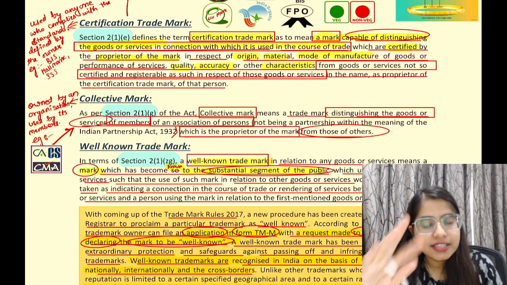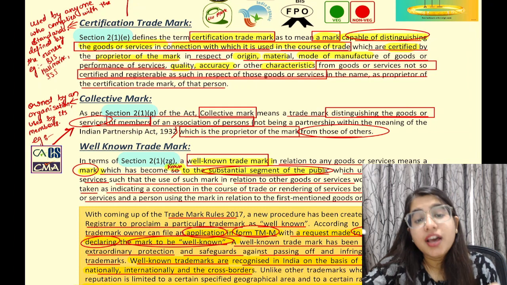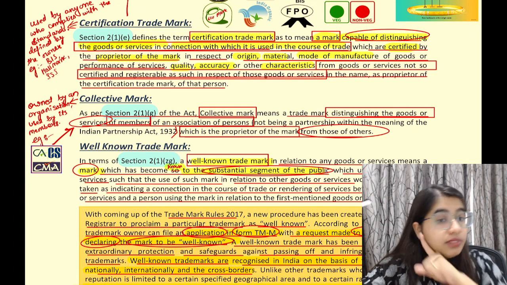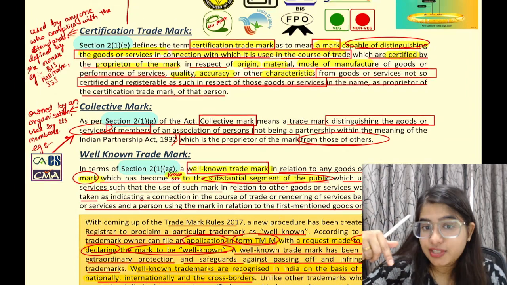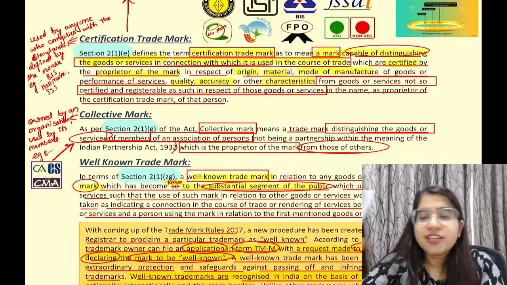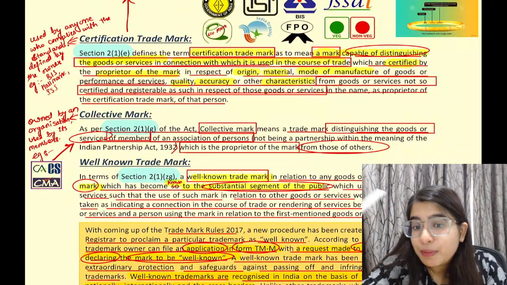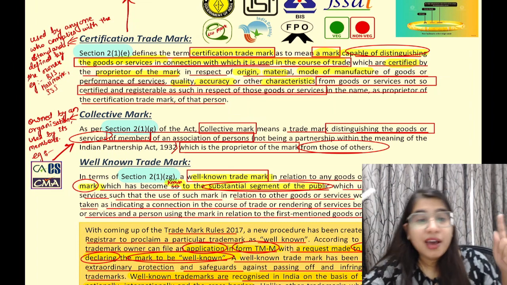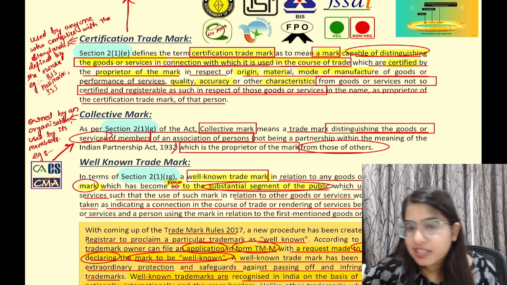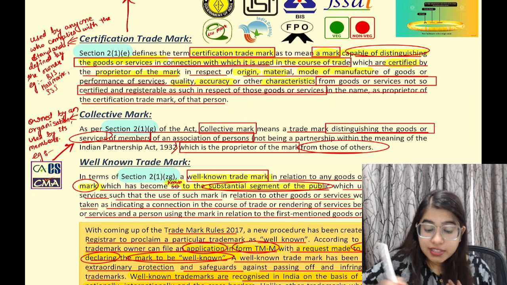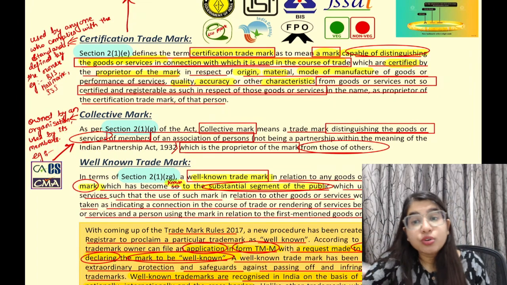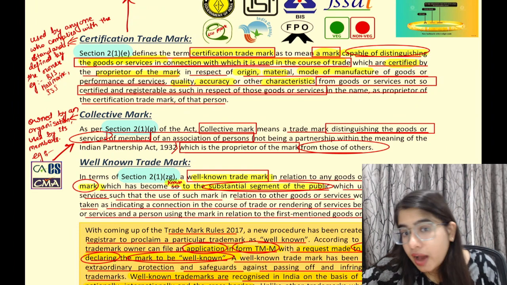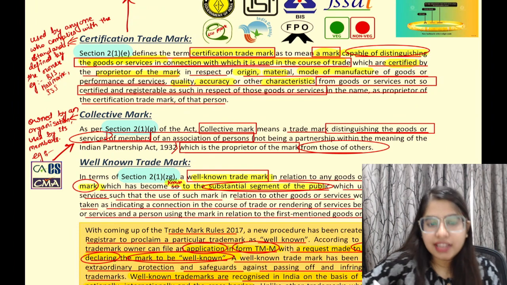Just a minute. ICSI has registered the trademark CS. Now everyone who is a member of ICSI can use this. But in order to use this word CS, you should be a member of ICSI. Let's say you are a student of ICSI. Can you use the prefix CS? No. As of now, you cannot use the prefix CS. But after becoming a CS, then you can use CS in your name. Why? Because this is a collective mark. Only those who become members of ICSI will be allowed to use this mark CS. Are you understanding? That is a collective mark.